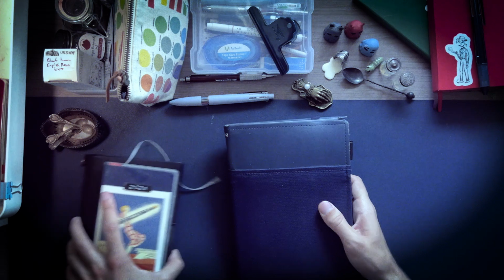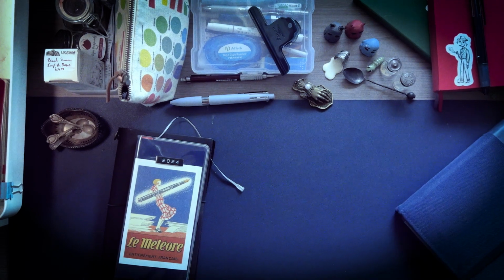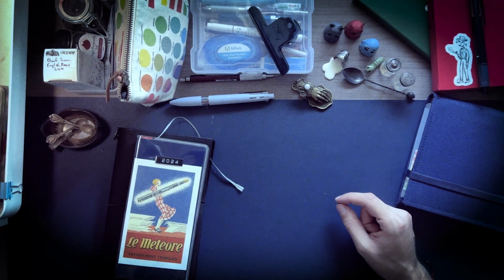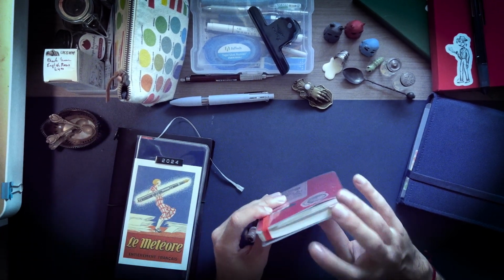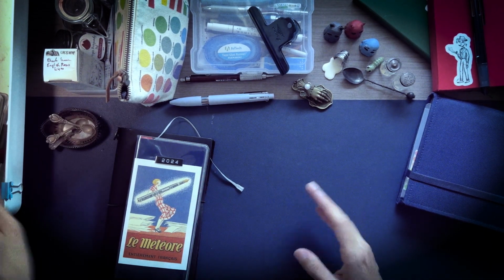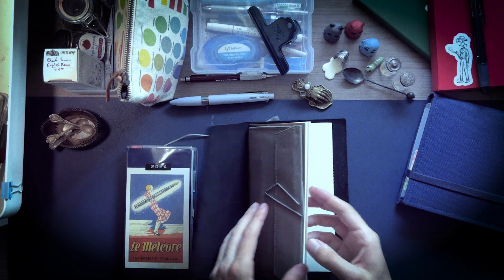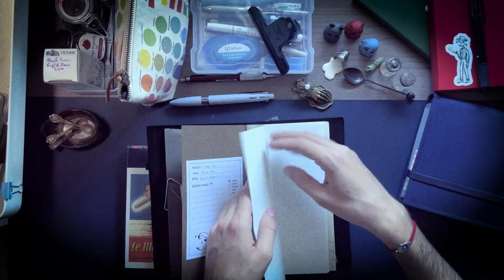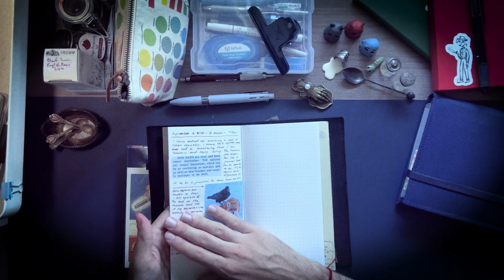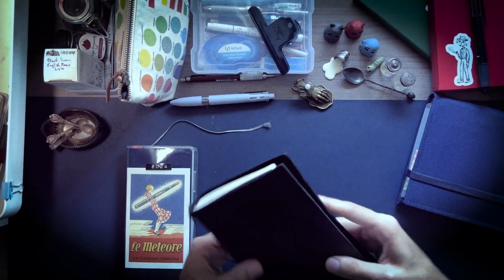It's just too big. The Traveler's Notebooks, like the inserts, are just the perfect size for me, I think. And if I want to continue writing, I can continue writing. An A6, like this one, is too small for me to journal in. I don't feel like I can express myself, even if I have a ton of pages to write in here. I feel like I can't express myself the way that I want to because the pages are so small, despite how many pages I use. Whereas in here, these pages are the perfect size, and I often use like 1 page per journal entry. Yeah, that's kind of what I do. But I don't know. I think I'm going to use this for now, and we'll see what happens.